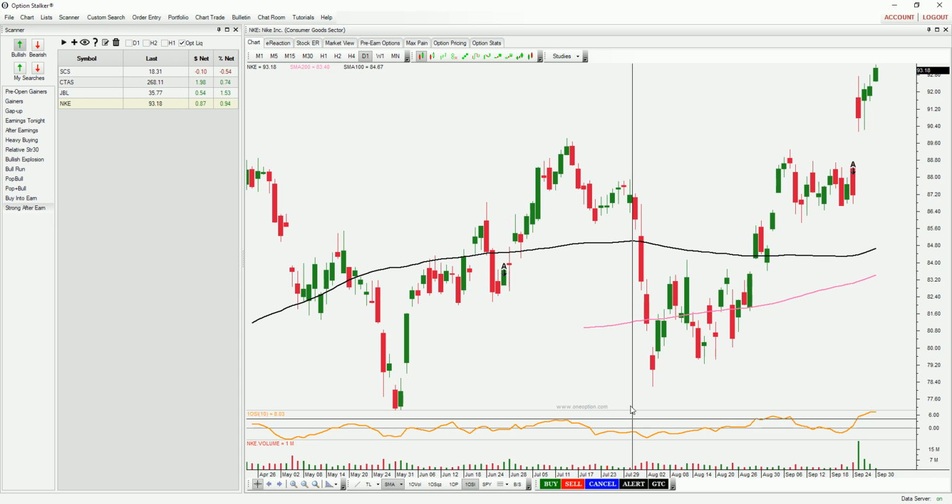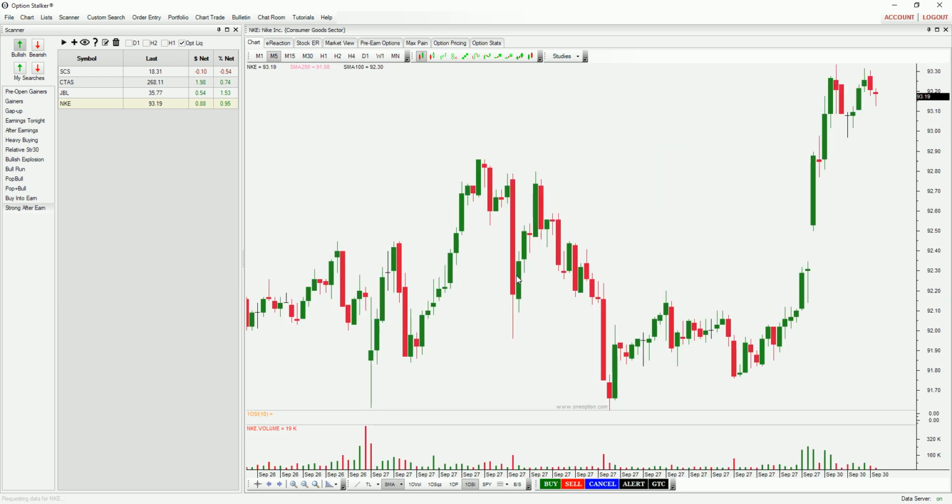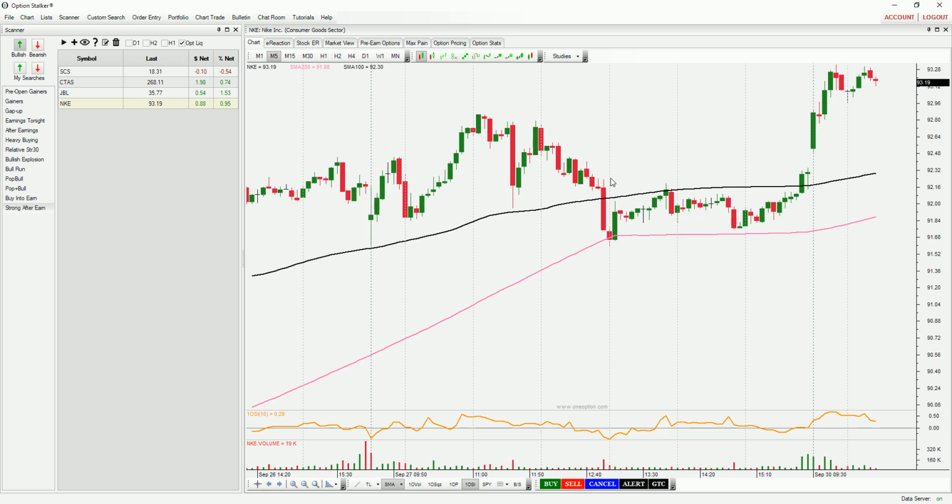Here's another one. Beautiful. Look at that horizontal resistance. We get a technical breakout on the number. And what has the stock done since then? Boom, boom, boom. Grinding higher. It wants to go higher. I like this for a long. What's it doing today? The market's not doing much. It's strong relative to the market. Let me know if it gets through this high. So that's how we do it.